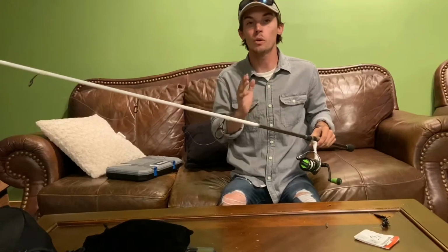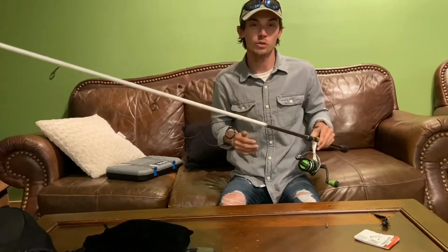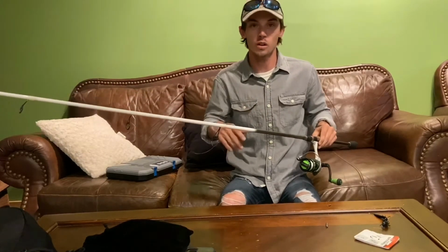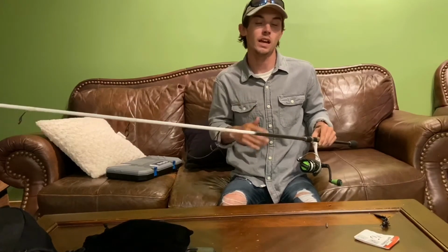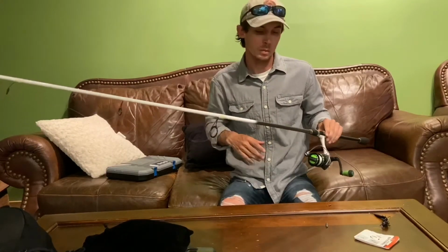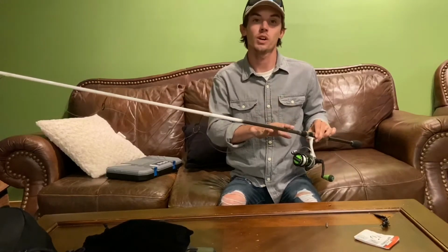But I do recommend you try out all the sizes of spinning rods before you just choose one as your drop shot rod. Just go to your local store, pick it up, feel it, see if it feels right. If you think it's gonna be great for a drop shot, buy it, try it out. If you don't like it, just bring it back and return it and get another one. But I definitely prefer a 7-foot medium heavy. This is my all-around favorite drop shot rod.